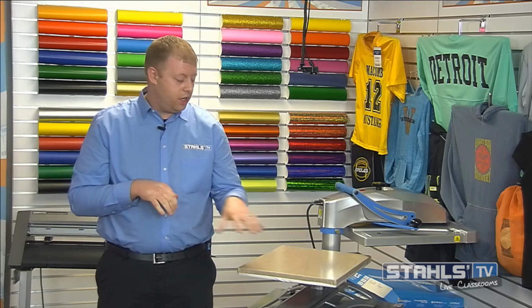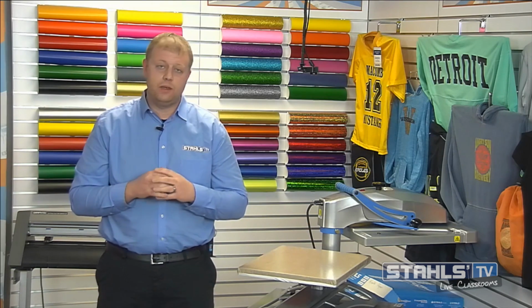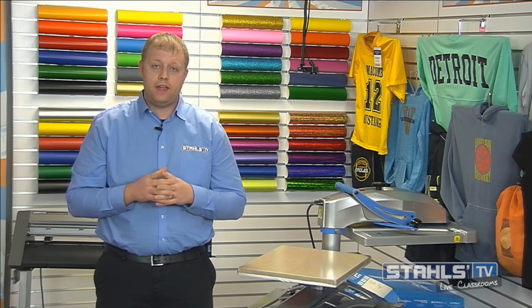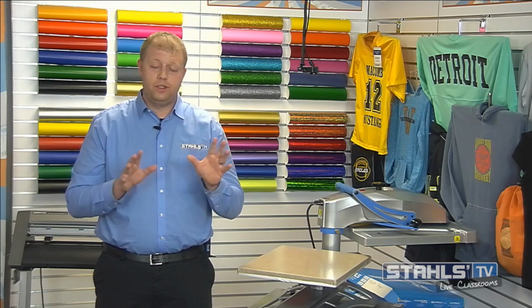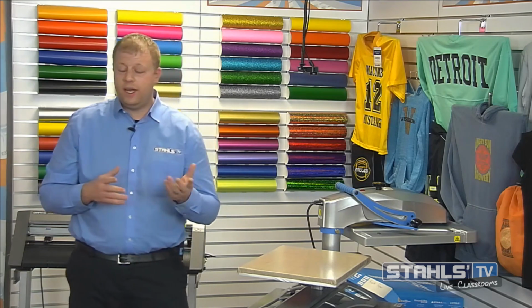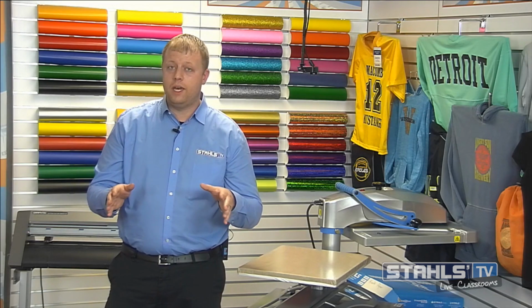And when I bring it over here and I'll show you the back of it, the back is actually black rather than being just white like some of the other transfers. This one is black, and that is because of the charcoal that is baked into the adhesive. And what it does, it'll actually filter the dyes from coming up through. So it's a great one to use, not only for the low temp and for avoiding the scorch marks and all that, it's also great for preventing dye migration, which we know can be a real issue.